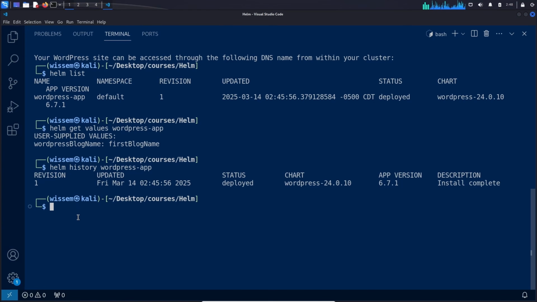So now let's say that we want to upgrade this release because we want to change its configuration. For example, we want to change the WordPress blog name. Instead of first blog name, we want to change it to, for example, new blog name. For that, we can use the Helm upgrade command.